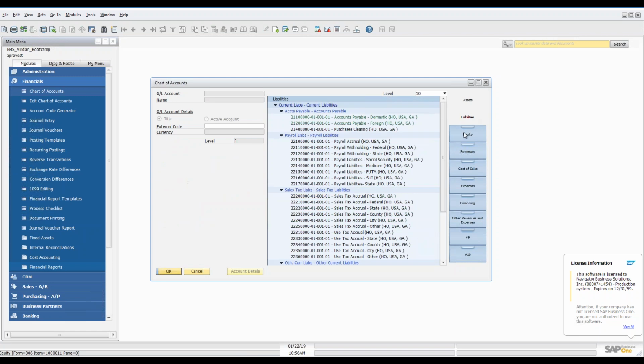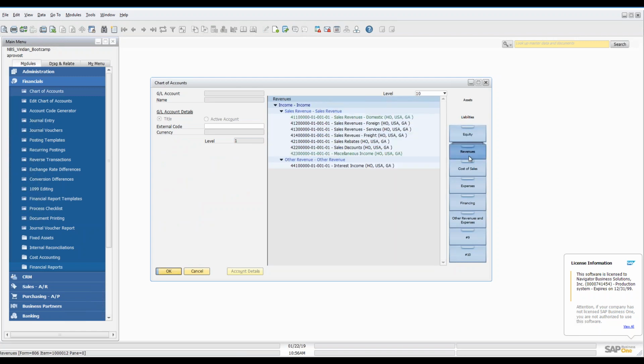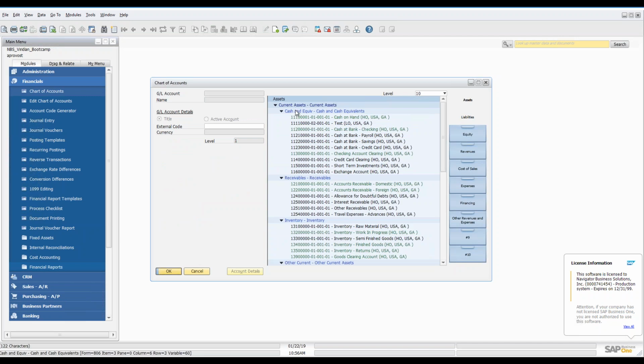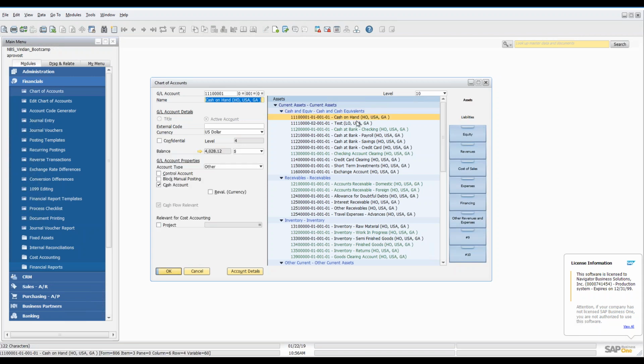The different drawers of where your accounts are. So you've got your main categories. There are the options here. So if I'm on my current asset, you can see this is a level 2 account and it's a title account. I can come to this cash and cash equivalents. This is my level 3 account and it's also a title account. But if I come down to this one, this is my level 4 and it's an active account.